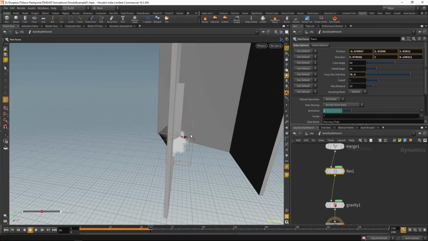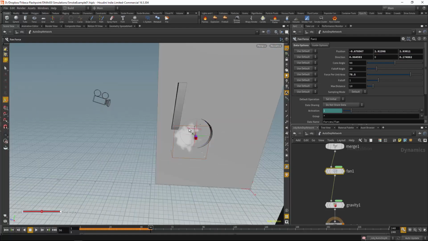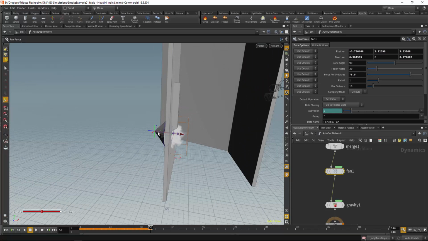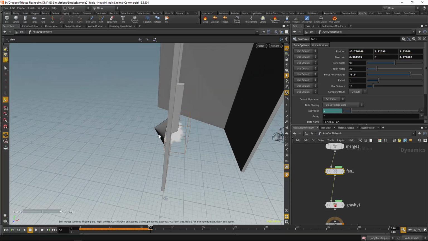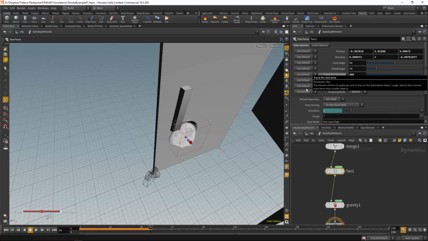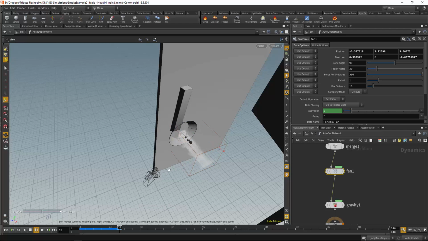The tricky part is this could actually be blocked by that static object. So we need to have it come out a little bit more. Let's put it back there and see what happens. I'm just going to put it right there. And make the fan force 300. I think it should still work. Yeah, there you go. Fantastic.